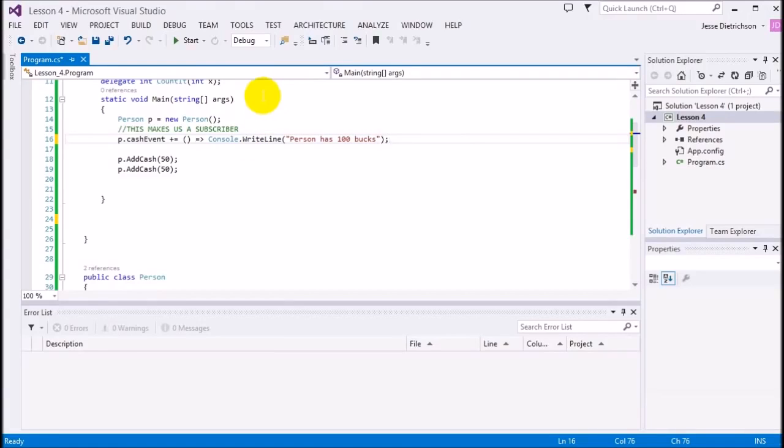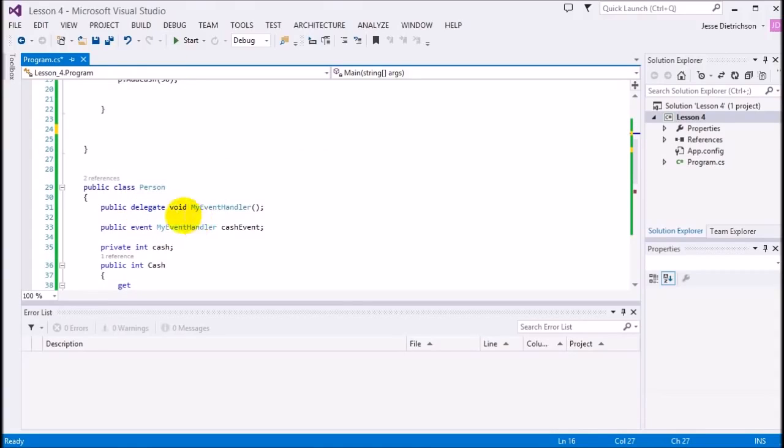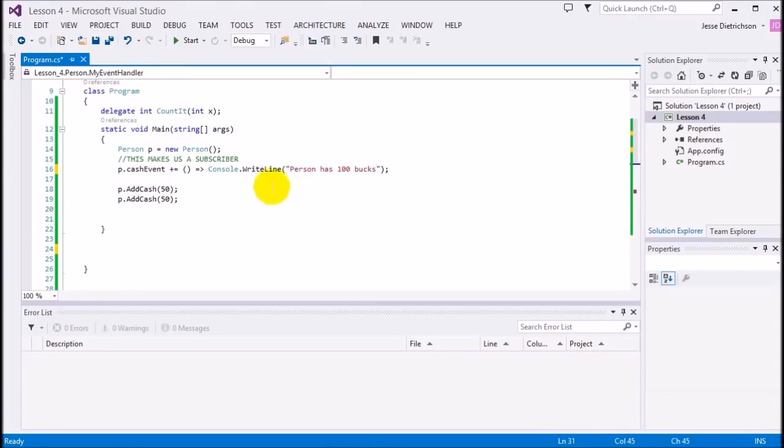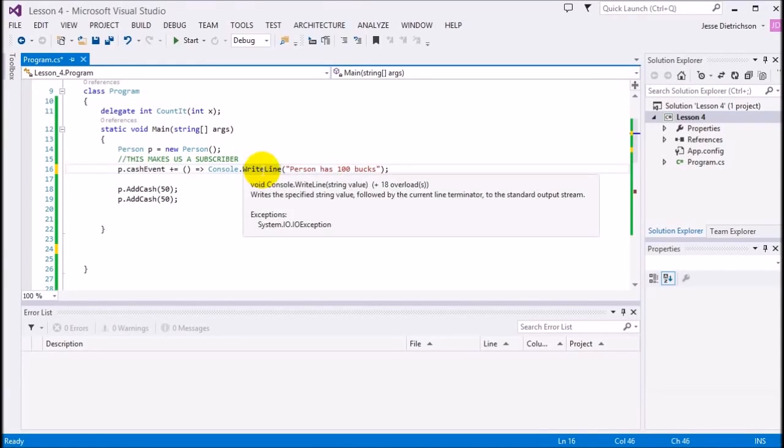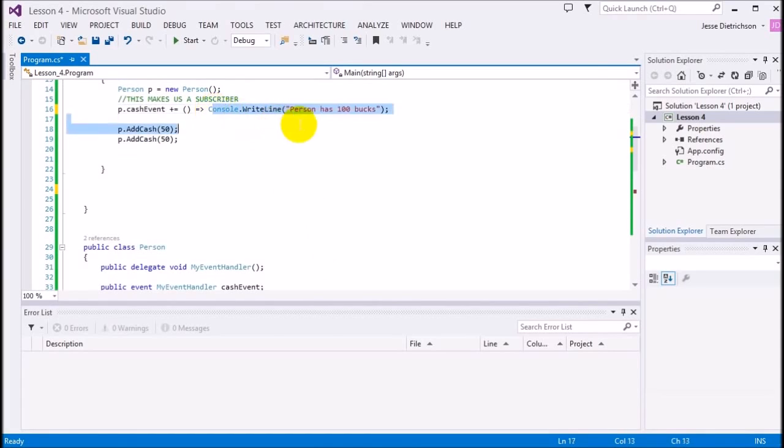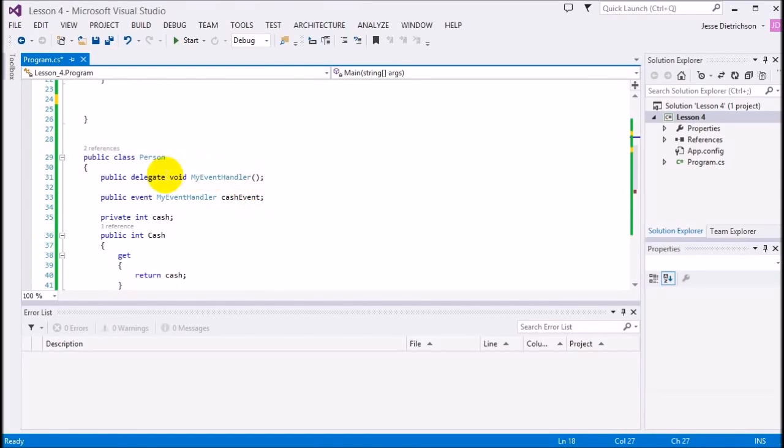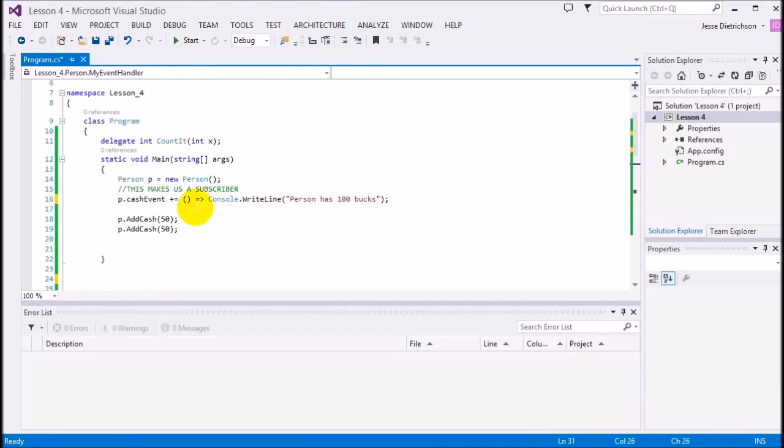So does this Lambda expression match our event's delegate? We have no parameters, no parameters, and no return type. Yeah, this has a return type of void, right? Nothing is being returned, so we match the return type of void also. So this is our Lambda expression.